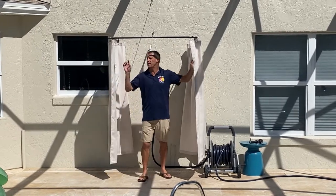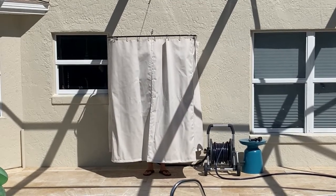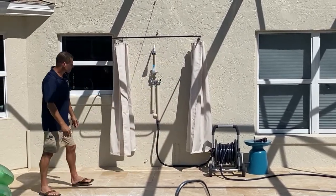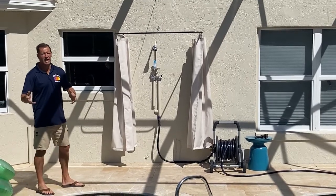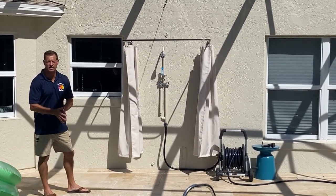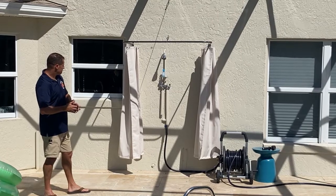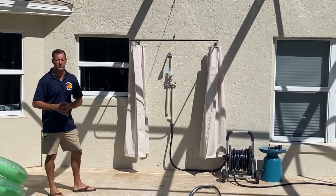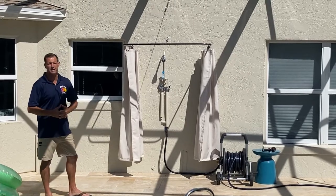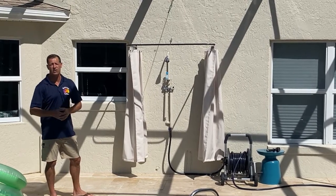You've got plenty of room when you close this up around you. We do sell these as a DIY kit because the curtains are a standard length and come with complete instructions. We're also going to have installation videos on YouTube so you can watch an installation being done. Feel free to order these directly from Privacy on Demand at a reduced rate if you want to do it yourself. We also have separate independent companies that are Privacy on Demand distributors located throughout Florida that you can order through, and they'll come out and install them for you.